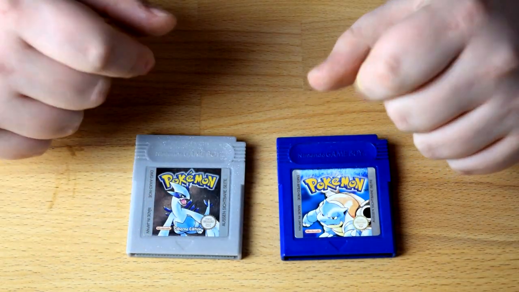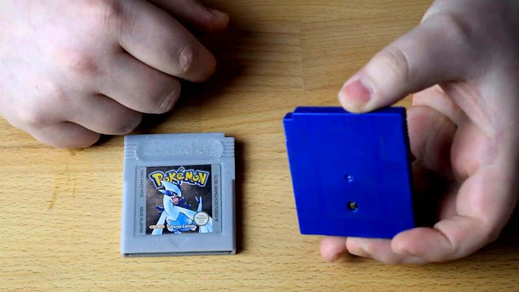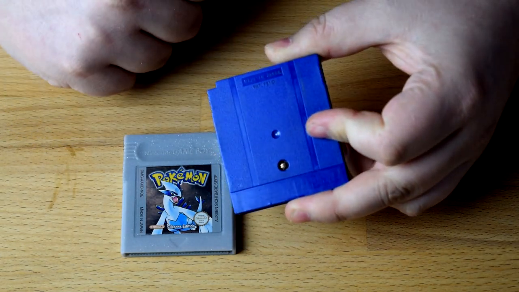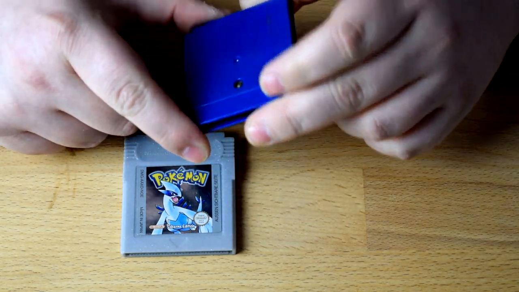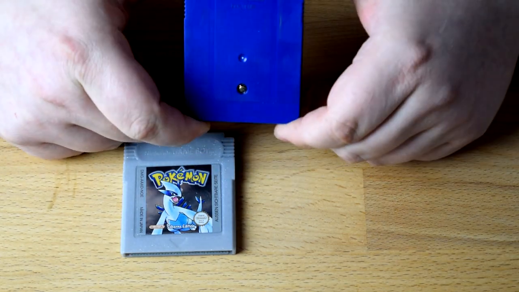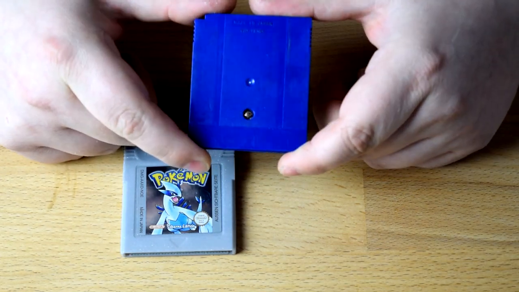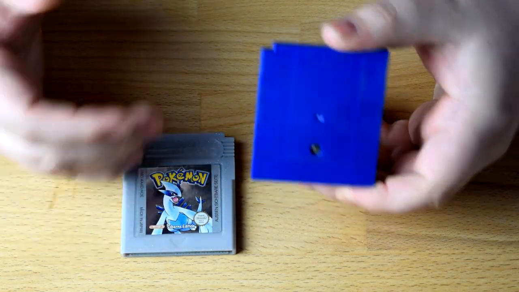But here's an easy way to open these cartridges without the extra tool you need for the Nintendo screws on the back, because they use these really weird screws which you can't really open if you don't have a special tool.